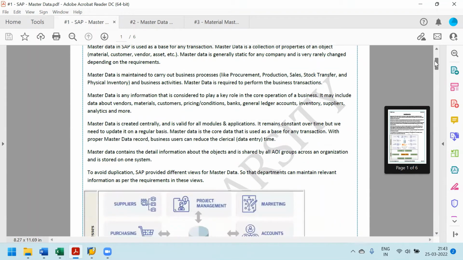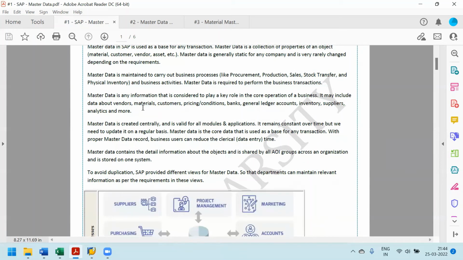As you can see, master data is any information that is considered to play a key role in the core operation of a business. It may include data about vendors, materials, customers, pricing, banks, general ledger accounts. Banks and general ledger accounts are details related to the accounts department, which comes under the FI module, right?